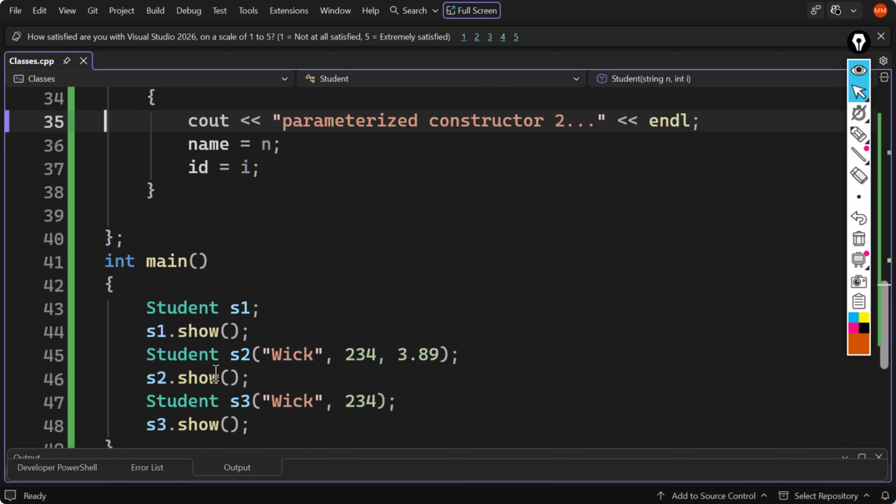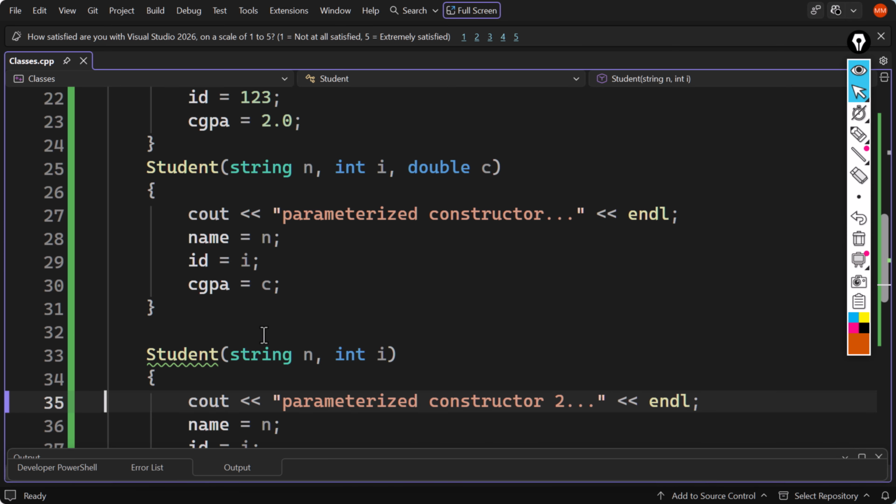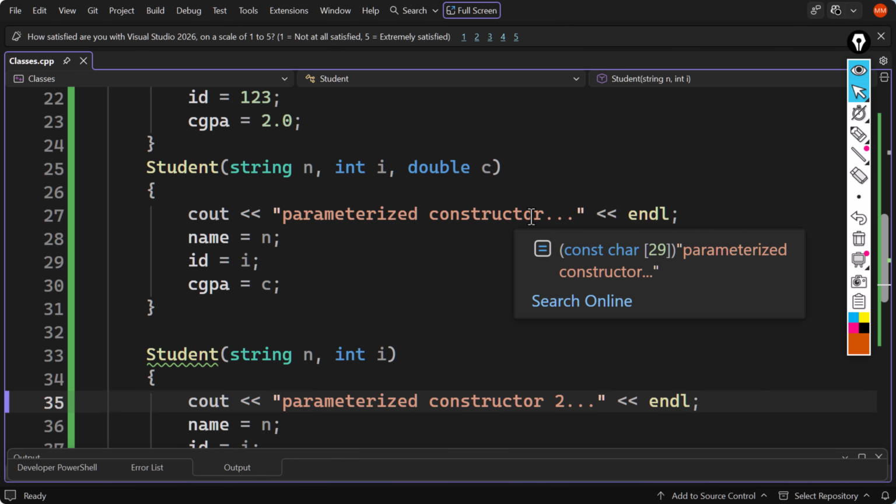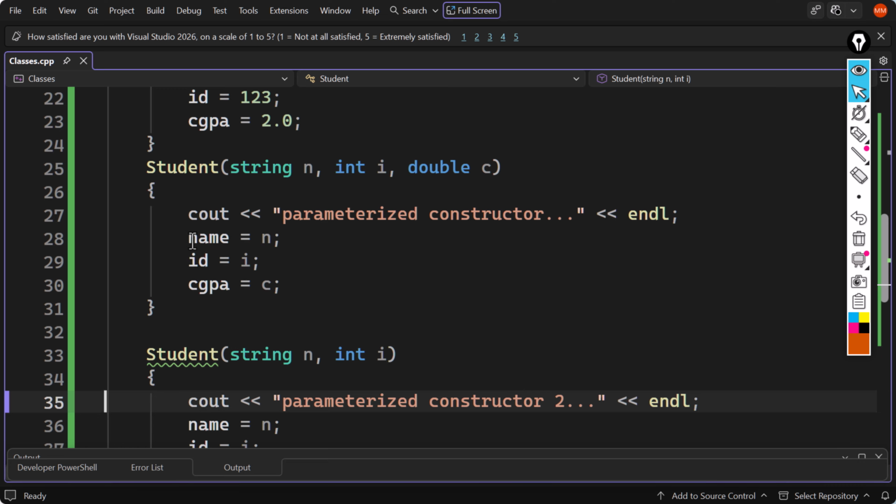After that, this statement will create an object S2 of Student, and we have passed these parameters to this object. When the object is created and stored in memory, initially all the members are uninitialized with garbage values, and then the parameterized constructor with three parameters is called, and the body will display "parameterized constructor" at the output. n will be assigned to name, i is assigned to ID, and c is assigned to CGPA.